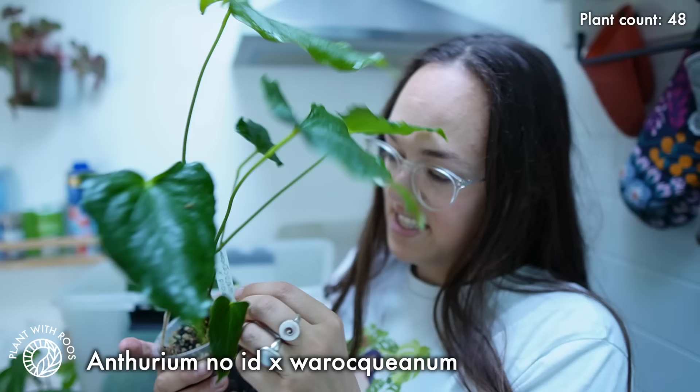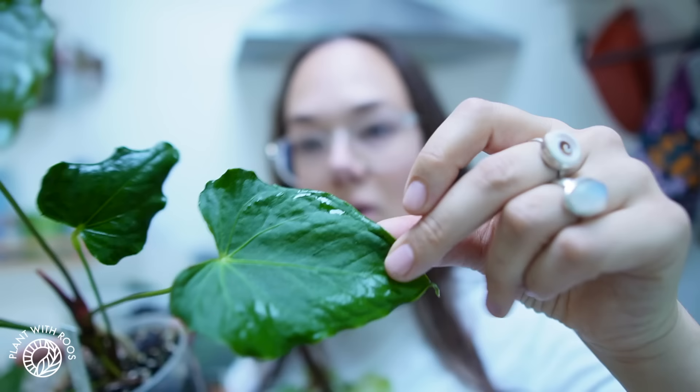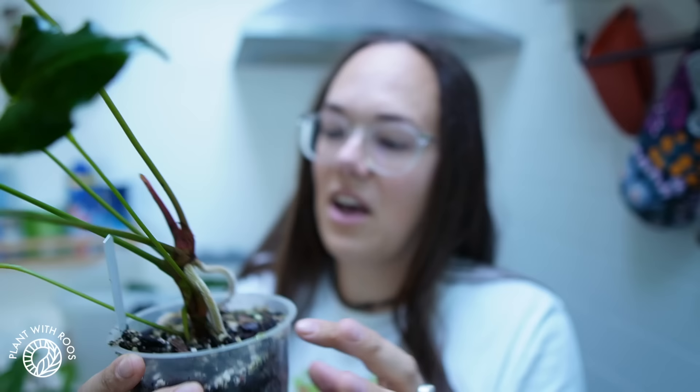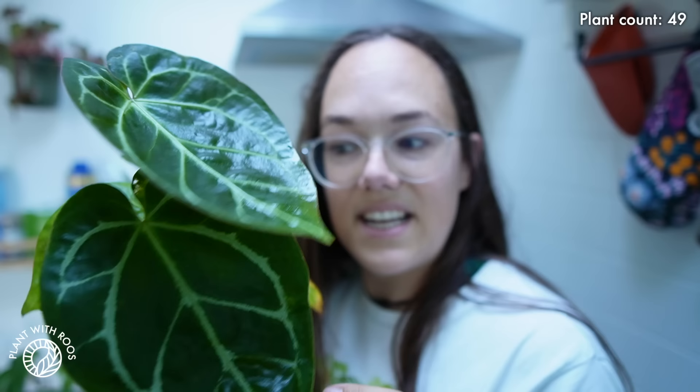There are only a few anthurium in the prop box. This is a no-ID crossed with werocuianum from Myrta — it has grown nicely and I love the shape of these leaves. This one is still hardening off and is growing against the top a little bit, which is why it looks misformed — that's actually a Dutch word. You can see the roots; it could use some moss against the stem to help roots grow down to the soil, but it's working because of the high humidity. This is a crystallinum, I think, that I had on a sale and nobody wanted to buy — literally zero bids — so it gets to live with me a bit longer.